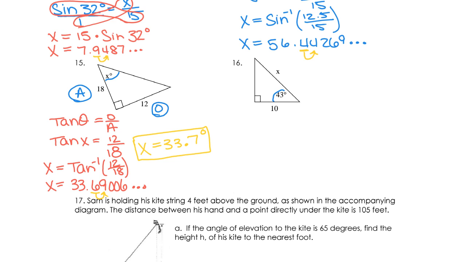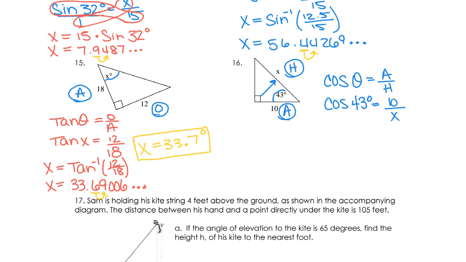16. Again, we're reading from 43-degree angle. X is across from our right angle, so it's our hypotenuse side, and 10 is our adjacent side. A and h is cosine, so we say cosine theta equals A over h. Cosine, theta is our angle, which is 43 degrees. Adjacent is 10, hypotenuse is x. And we are solving for a side this time, and that's the one where we put the left side over 1 and cross multiply. And we're going to end up with 10 equals x times the cosine of 43 degrees.